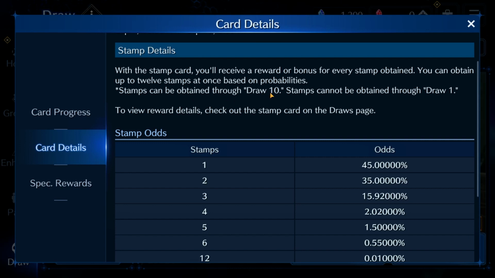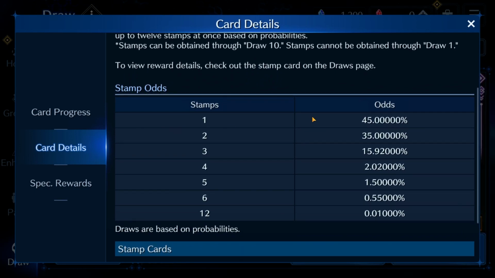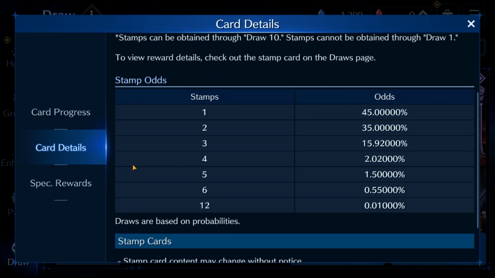So for every 10 draw you do, you've got 45% chance to get 1 stamp, 35% chance to get 2, 15% chance to get 3, and so on and so forth. Obviously the more stamps you get, the better, because that's more free stuff.